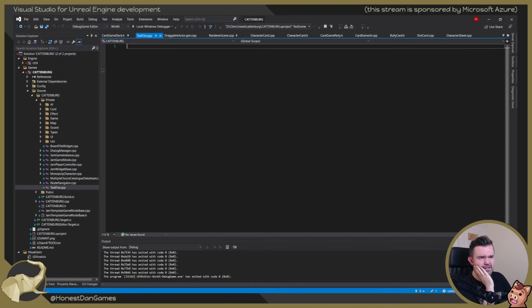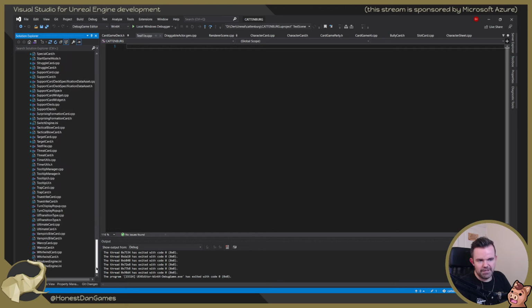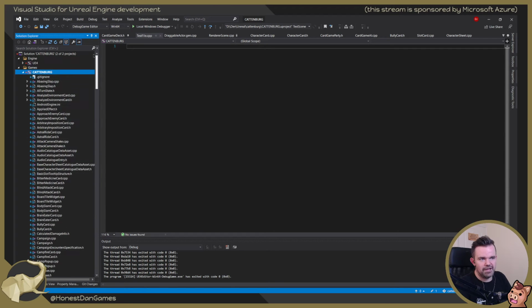So some of the things that took a while, or that confused me with Solution Explorer as well, I sometimes accidentally press this show all files. There's a keyboard shortcut. I think it might be Alt-Shift-P or Alt-Shift-I, which is similar to a Visual Assist shortcut I use very often. And if you press the wrong one, it just changes to this view, which shows you literally every single file. Which, I mean, in smaller projects it may not be an issue, but it can be a bit of a mess sometimes. And if you don't know how to get back to it, it can be a bit confusing. So yeah, that's all that this button up here does.